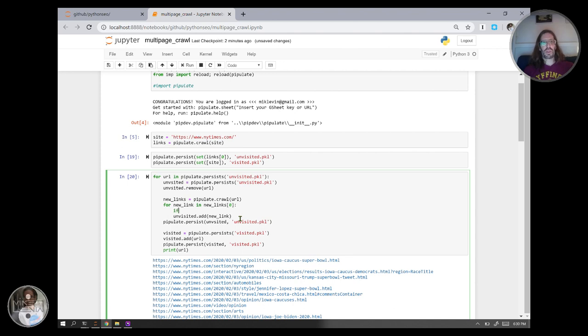If new link not in visited. And so you see order of operations again. Visited already has to be open but not closed.